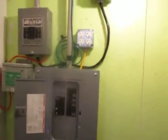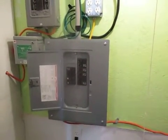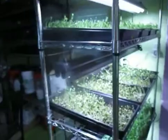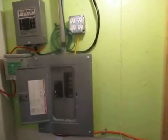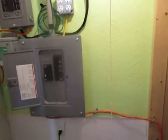So the other thing, there are 4 more circuits in there. One is the dryer in the panel because I had to move it, and it's an electric dryer, of course. Then also I got 2 GFI circuits for my weeds room, because all the outlets in this room for all my garden needs are on GFIs, so no one gets shocked like me. And then the other 2 circuits, one is for the overhead lights, and the other one is for circuits in the living room and the outside light. So that's what's in here.